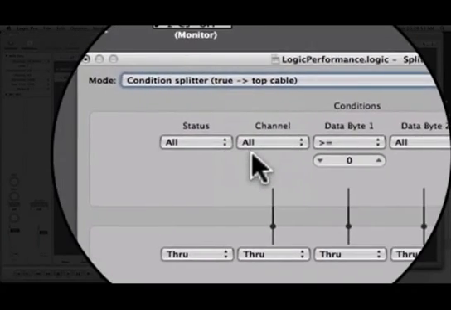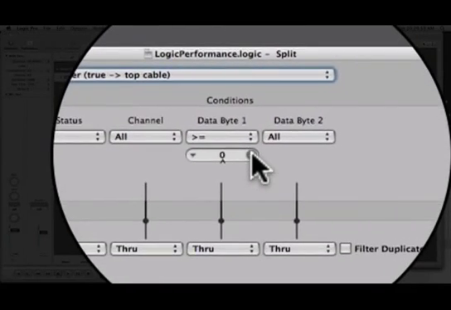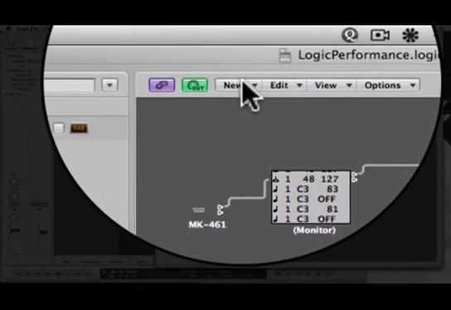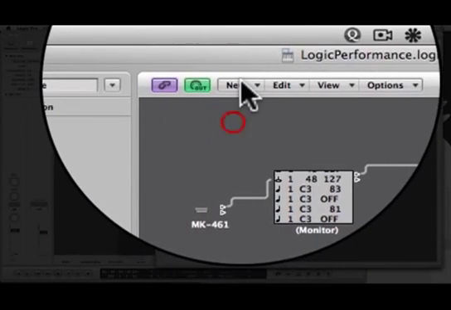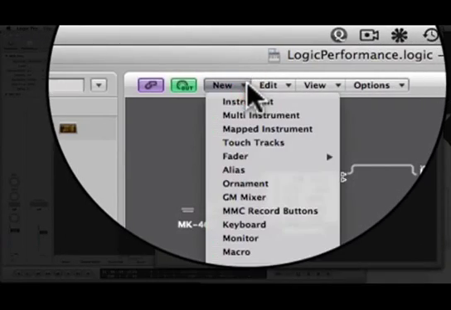Actually, that's channel. We're going to leave channel on all. Let me just set up one other thing real quick. I'm going to do two new monitors. Let's see what's going on here.